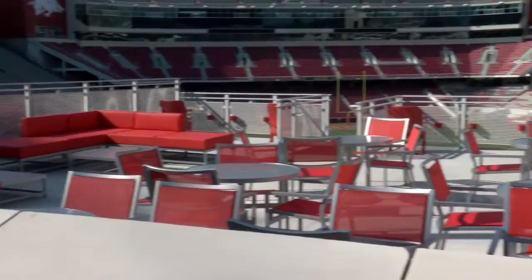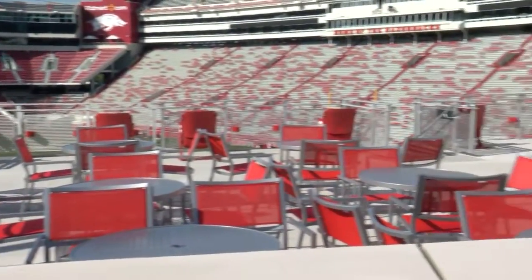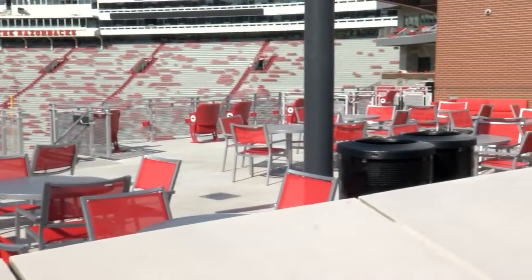And so the stadium, as I understand it, was in need of updating throughout, and we were able to accomplish that through this project. You've seen basketball, big crowds. You've seen baseball, big crowds. What do you think it's going to be like for you, your first game day on Saturday?